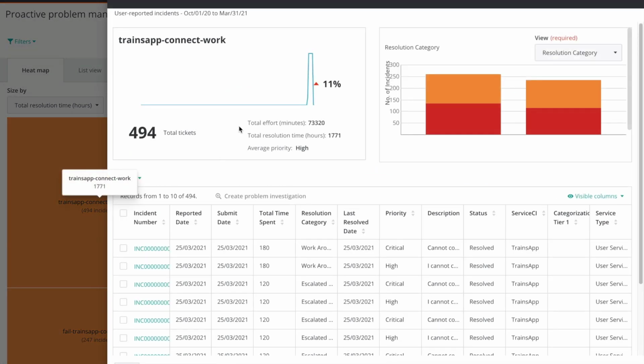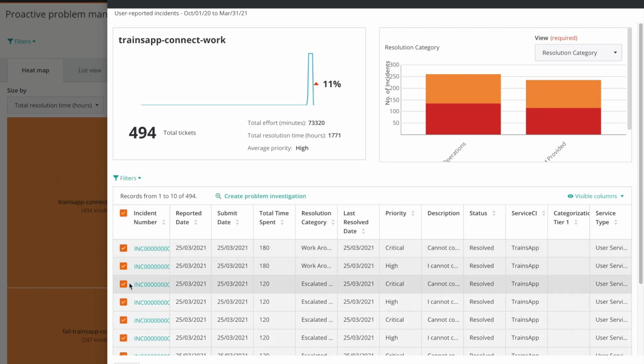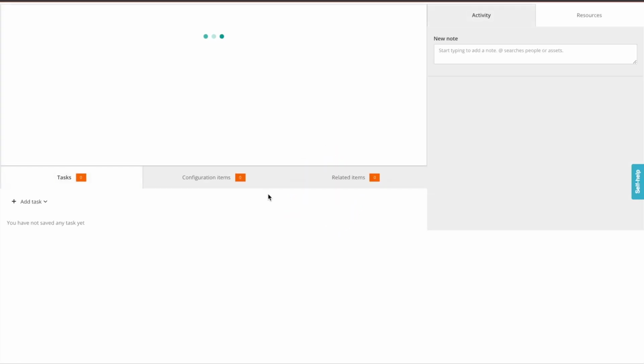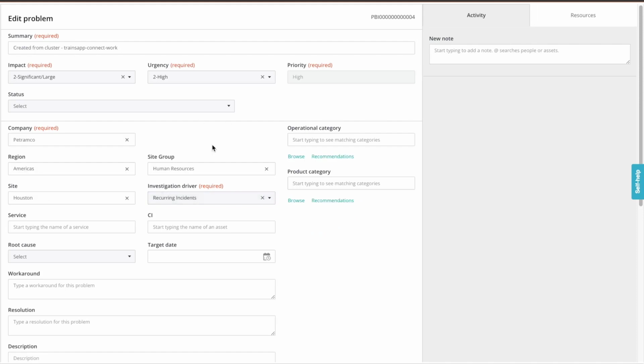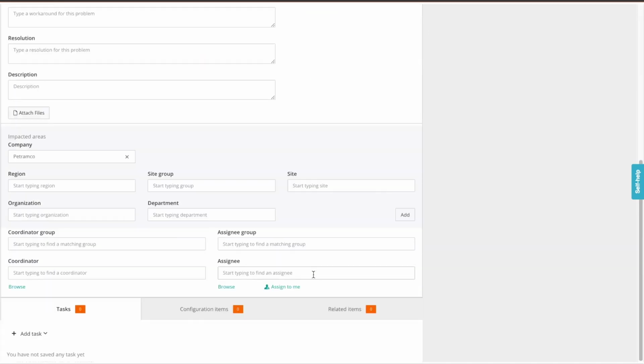Now, the other important item is that all these clusters, or this UI, is really looking at actionability. So you can pick the incidents in the cluster. You can, let's say, deselect a few in case they're not really fitting to the cluster, and from here you can create a corresponding problem investigation after corresponding review.